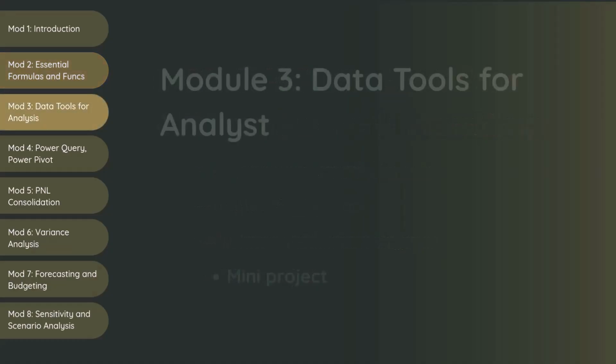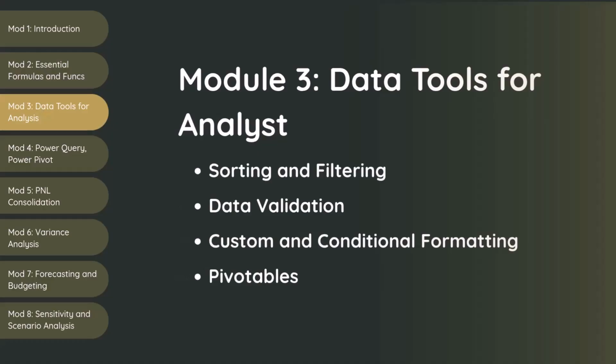Module 3 is Data Tools for Analysts. In this module, we'll explore Excel's tools that help you organize, validate, and analyze data, including data validation, dropdowns, conditional formatting, custom formatting, sorting, filtering tricks, and pivot tables. Again, some of you might already be familiar with these tools, so you can move faster through these lessons if needed.